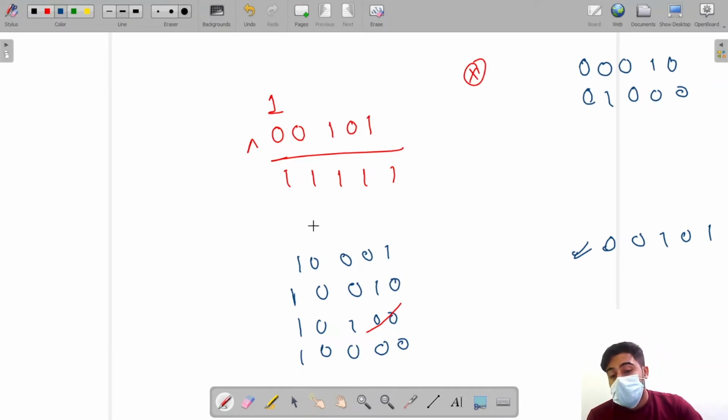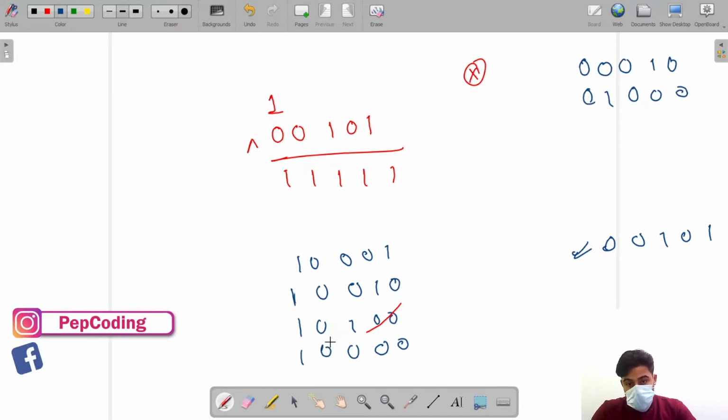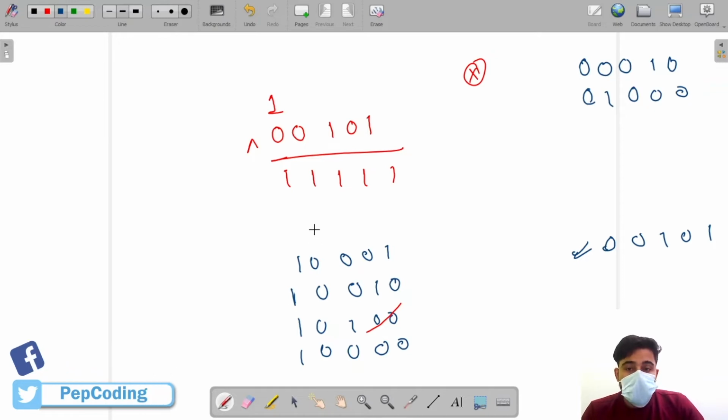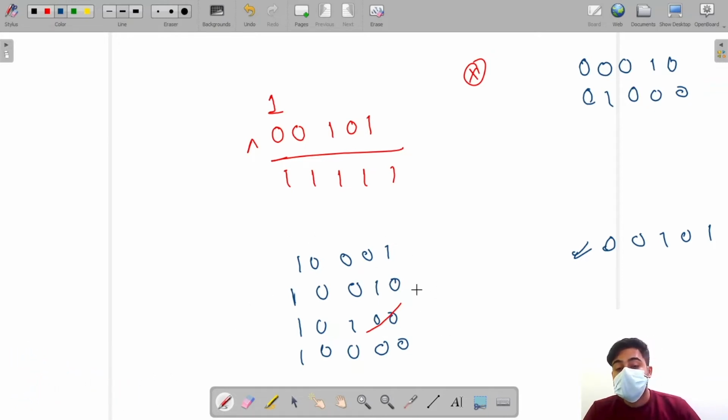But the moment I start finding that number, I come to know that there is no high value at that position. If we reach a position where there is no such value within the remaining values, what I'll do is overlook that value. I'll just ignore that particular position. Why will I do it? Just because the maximum number which I am trying to find is actually a hypothetical number.